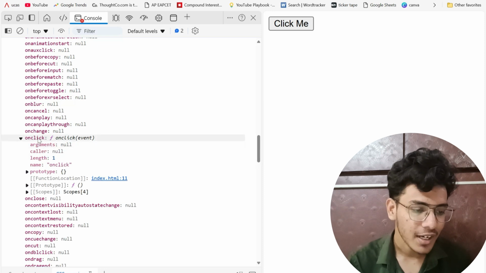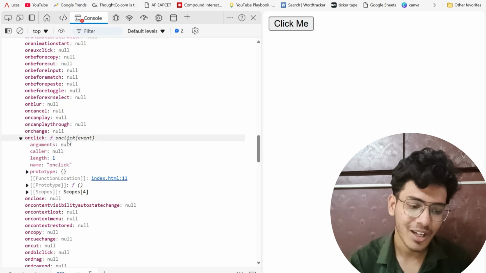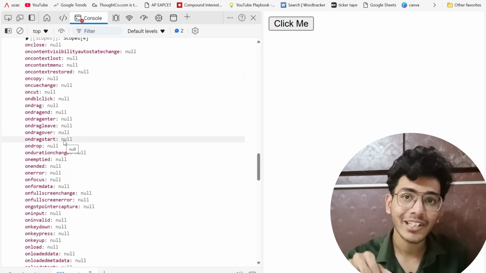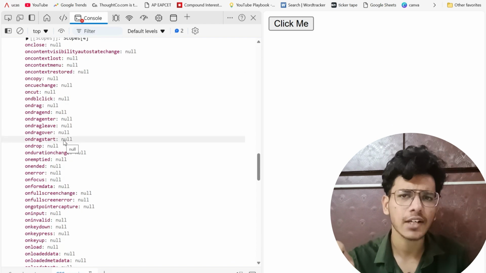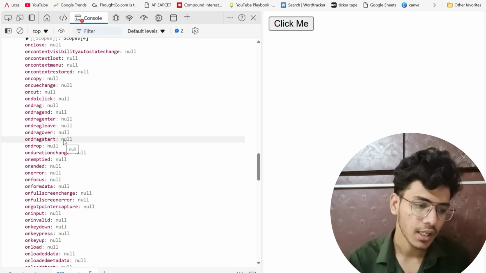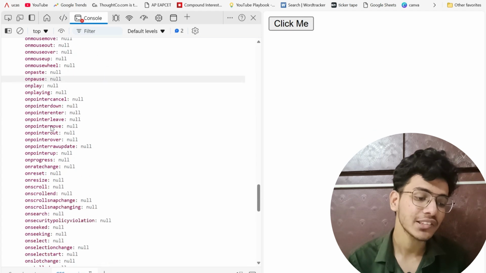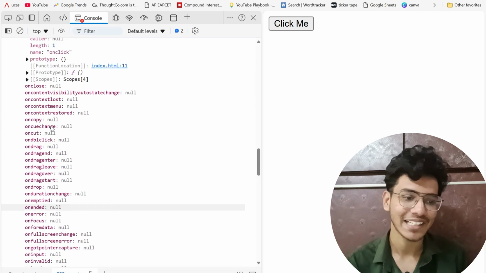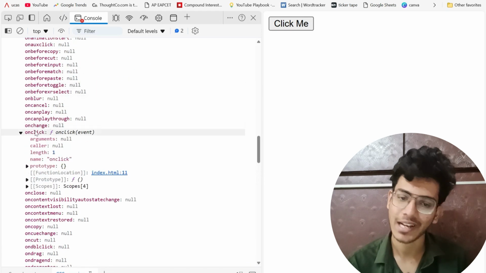Like when I give onclick, I am executing something, right? So this is one type of event. All the events in JavaScript will mostly start with on. Like here, this many events I am having. Now we have studied only one type of event, which is onclick.